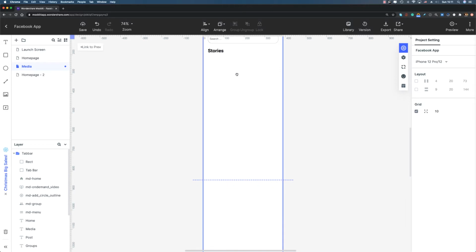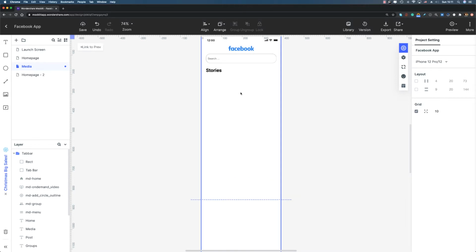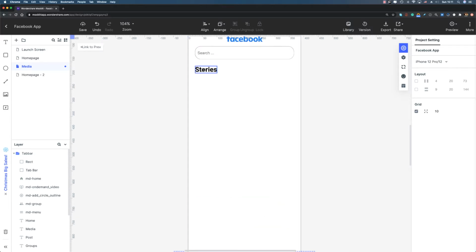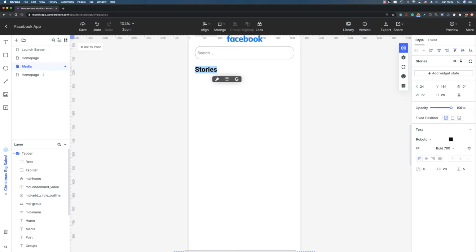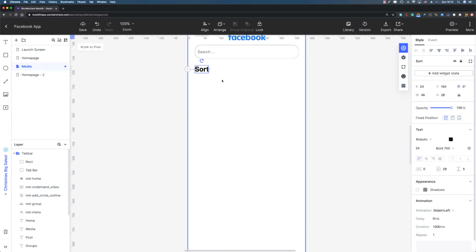Here we are going to create some categories, okay? We need to have the sort with some tags, then we need to have the trending category, then we need to have the recommended category, and last but not least, we need to design the others category, which includes video posts. So let's start with changing this stories text layer. I'm gonna change it to sort. Like that. And then we need to create some tags, okay?